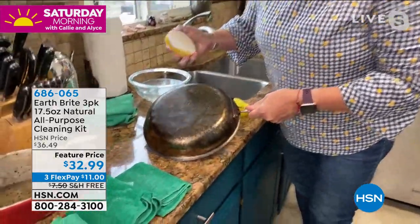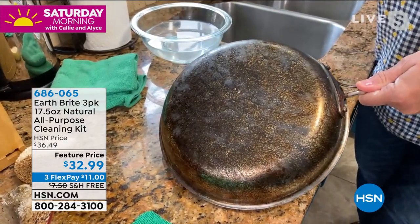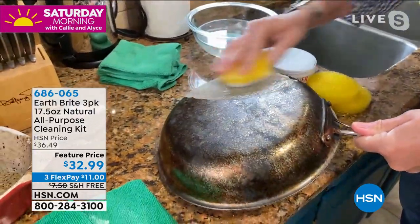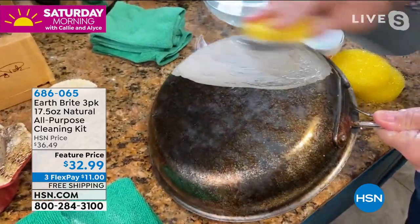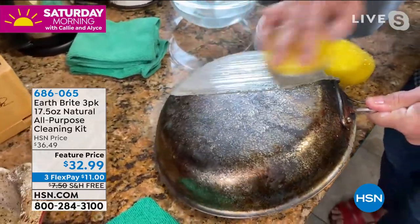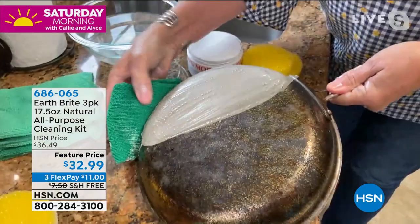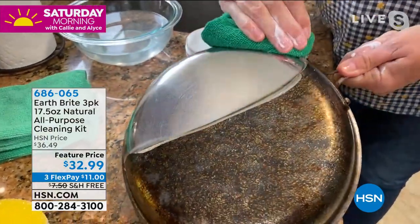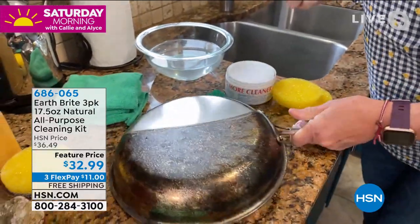So here you see baked on mess, and literally this is blown on with a blowtorch. When I say it's baked on, it's actually torched on. Torched on. He uses a blowtorch and burns this stuff on here. It's incredible. You think, how is that even possible? So I'm just going to go ahead and give it a good quick scrub. Give it a wipe. Check this out. Look at the difference side by side. And that is clean, polished, and protected.